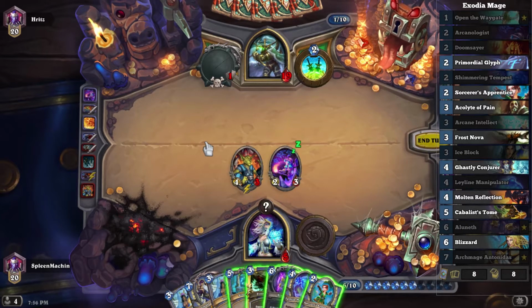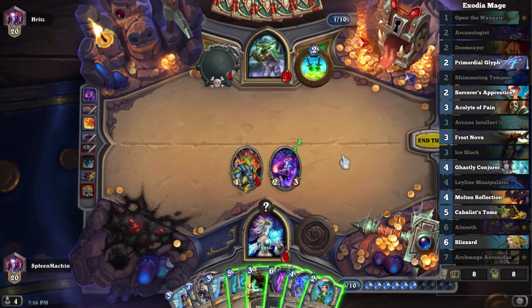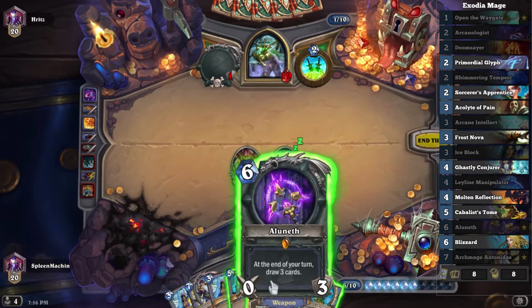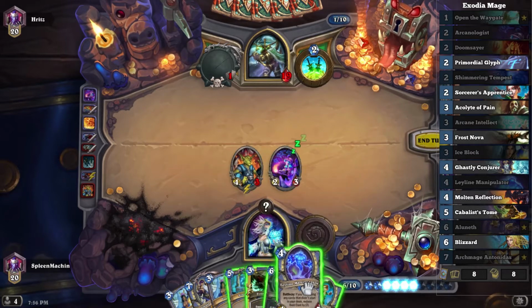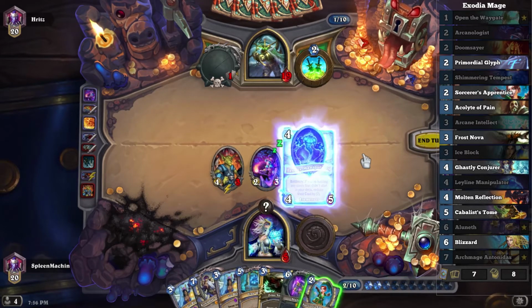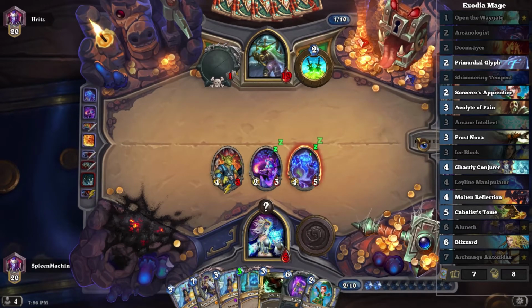I'm really just trying to empty out my hand a little bit. But again, I can't mill is the problem. So if I play you, I'll draw 3 cards, and that'll bring me up to 10 cards, and then I mill on the next turn. I've already milled 1 important card. I can't afford to mill any more important cards. So let's try and empty out some things.